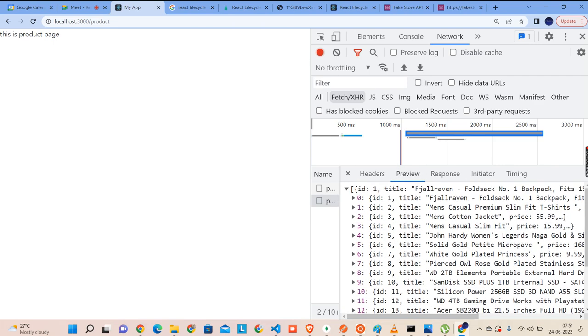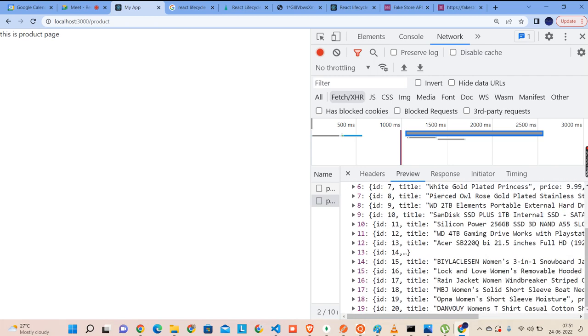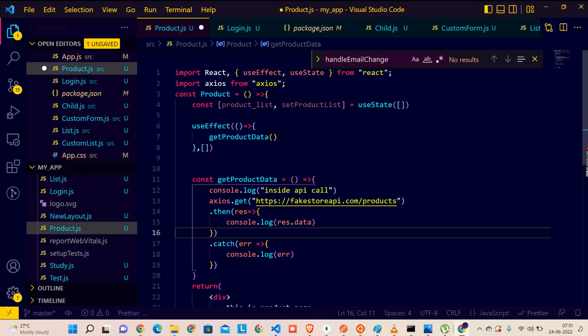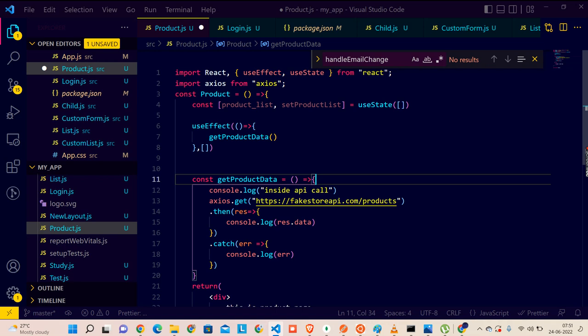Now you can see we have, I think, 20 data items. With the help of this data, we will create some UI. As of now, this data is present inside this function.